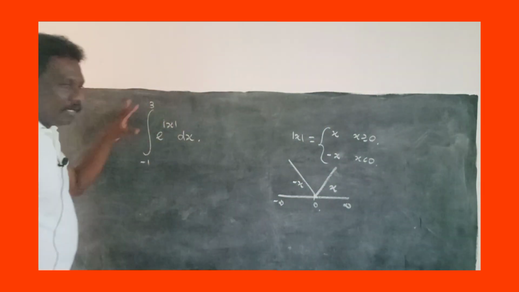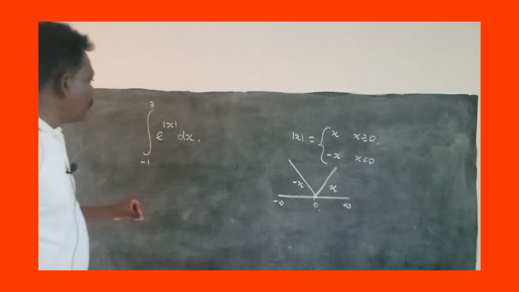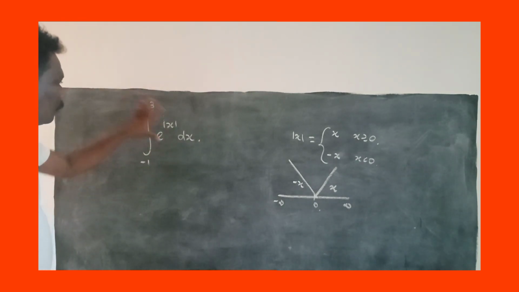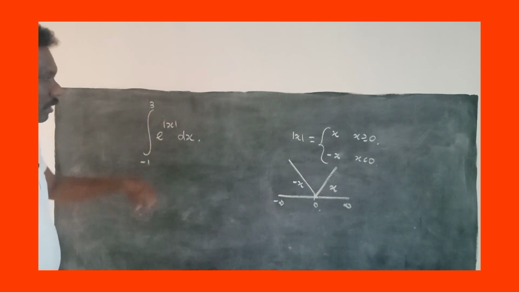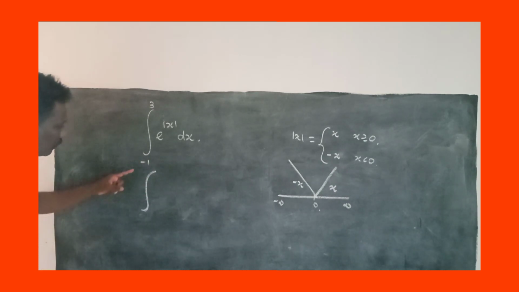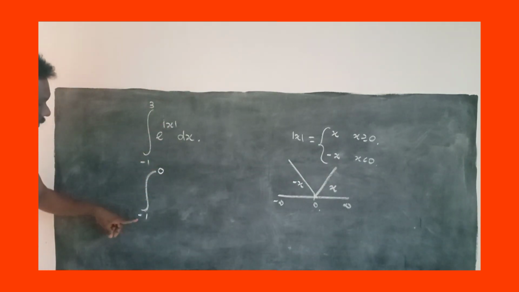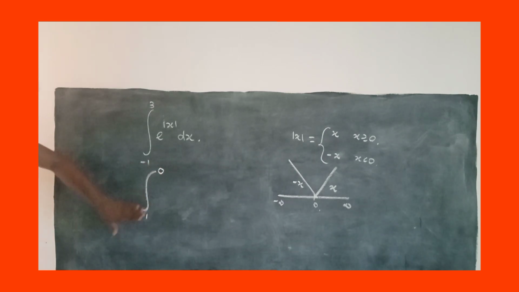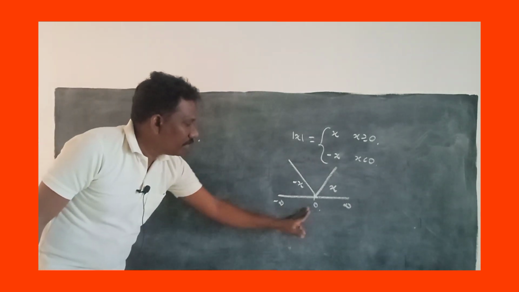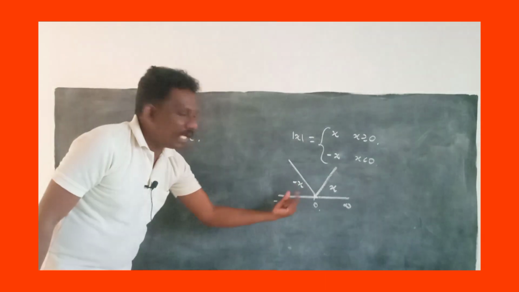Now, coming to the integral, how do we handle it using that definition? I am going to translate this integral into two integrals using that definition. So this is how I am going to write it. The integral from minus 1, and I include a new limit 0. This is the boundary on the negative side, from minus 1 to 0. So the boundary here is the negative side, and we use the negative function, which is minus x.